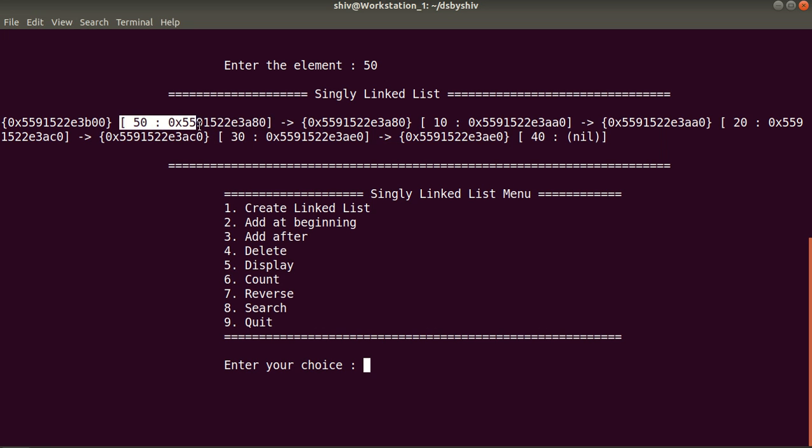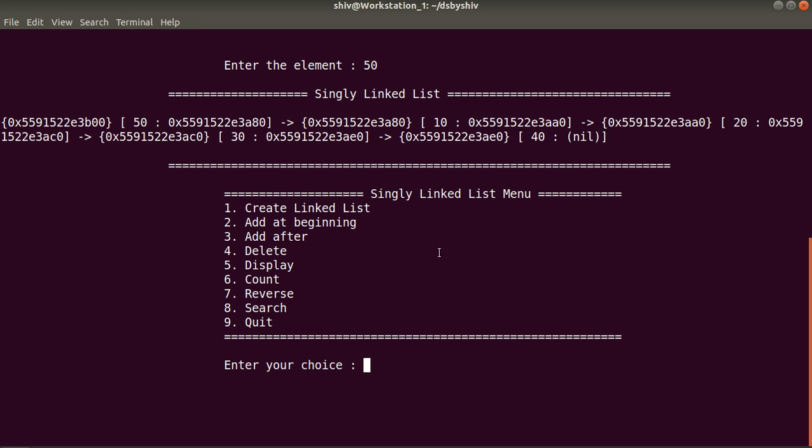Now the first node is 50. Okay guys, so this arrow is pointing to this node because this node has this address, and this address is in the link part of the first node. You can check, that's why this arrow is here. So now our first element is 50. So our list is 50, 10, 20, 30 and 40.